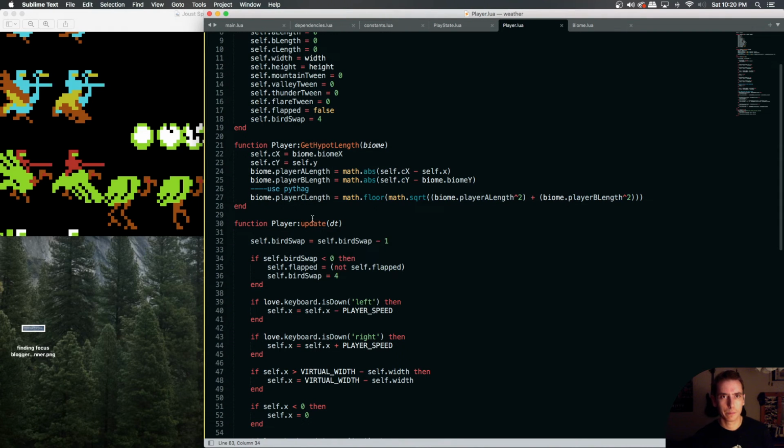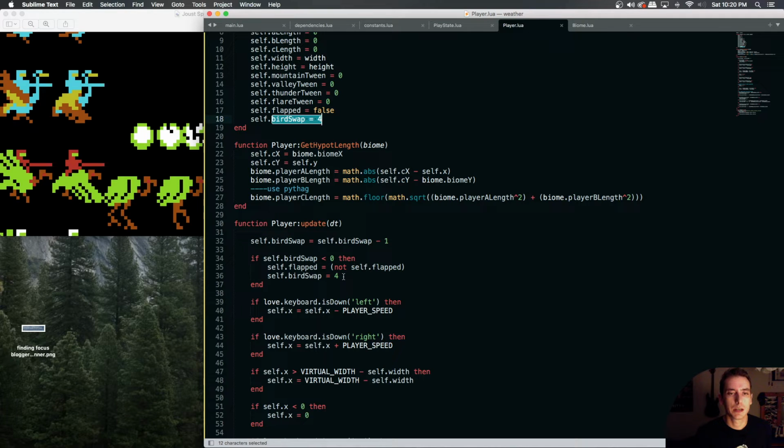We said bird swap gets 4. And then we said decrement bird swap. If bird swap's smaller than 0, then inverse your Boolean. Set your bird swap back to 4.